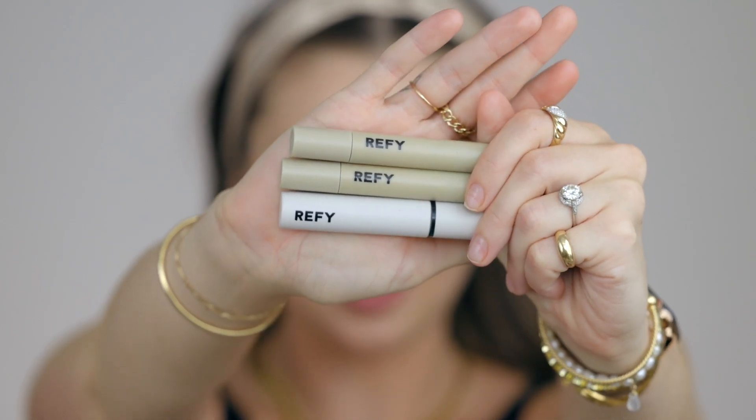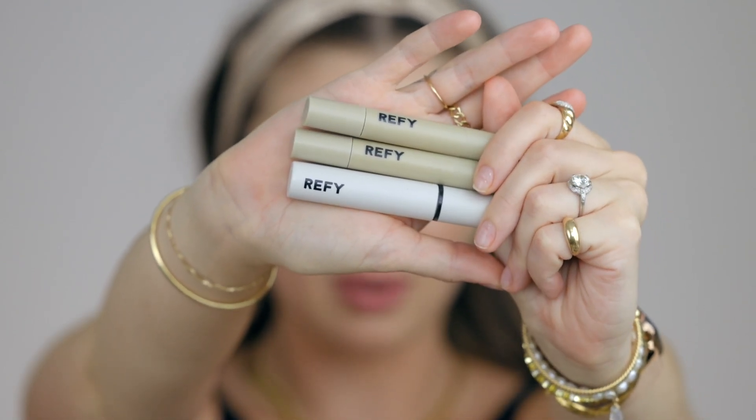We have lots of new and exciting beauty to play with here today. I'm going to start with my brows because I want to do the brows and eyes first so we can shape our face and just in case we have any fallout with the eye products. This is Reffy Beauty by Jess Hunt — if you don't follow Jess Hunt on Instagram, you will not know what perfection is until you do. These are her new brow products, her new brow line.